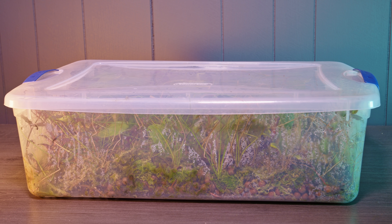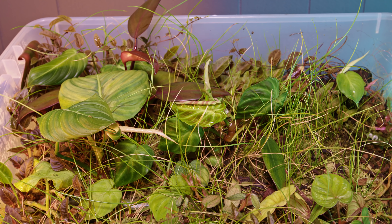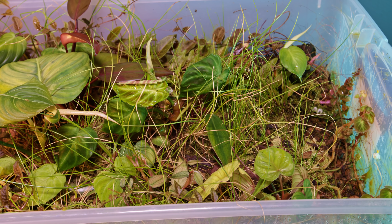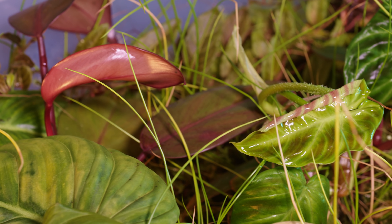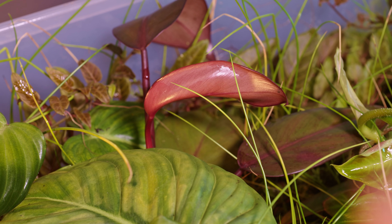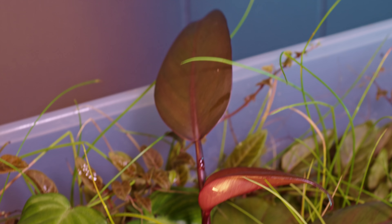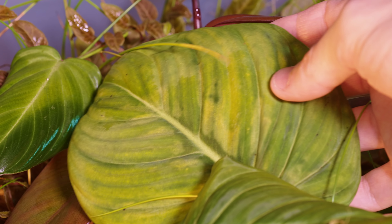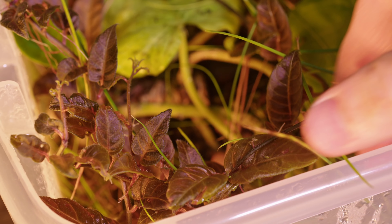This is probably my favorite bin. It's a more recent one with such a cool variety of plants. From the wide shot you can see there's incredible plant diversity — all types of stuff just growing everywhere, along with that pesky grass that often comes with the sphagnum moss once you leave it in there long enough. I don't know how, but the seeds survive everything and no matter what package I open up and get wet, the grass always appears. Some of the ones I can identify right away: there's a Dark Lord I got from a friend on Instagram growing beautifully in here. I have some Gloriosum in here as well, rather large. I do have some terrarium plants in here too — I forget exactly what it's called, but it's really spread everywhere, and I love how it vines almost everywhere.